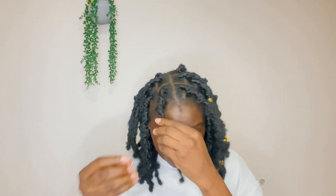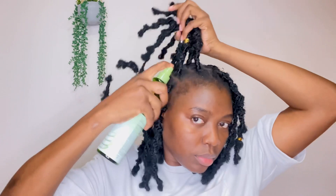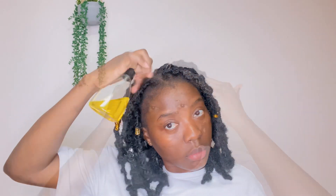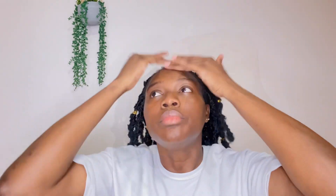Now that we are done, I will just go ahead and add a few hair accessories. One of the major reasons to have healthy hair is to always keep the hair moisturized. I'll apply a few aloe vera mist, avocado oil, and carrot oil, because when your scalp is dry it makes the hair break. I do this every morning or evening to make sure my scalp doesn't go dry.